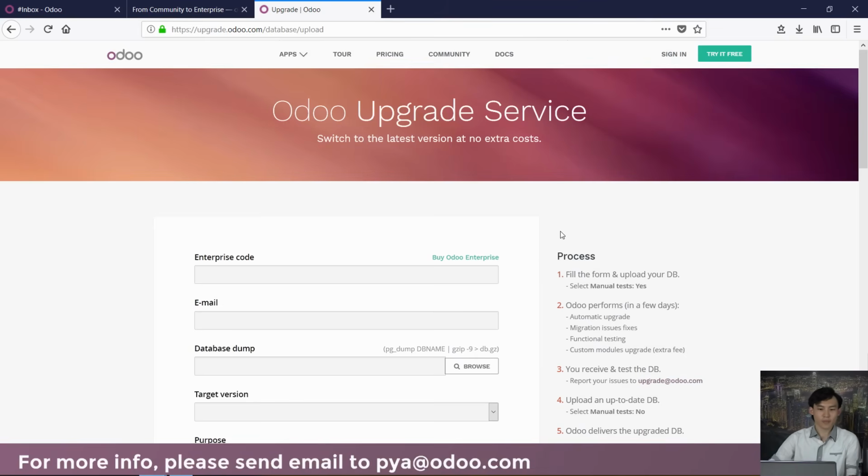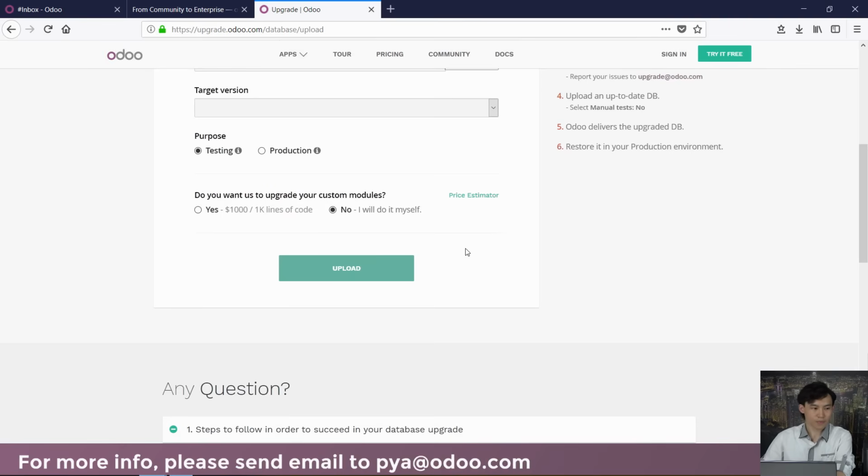Okay. That means if you have your own resources, like if your company has an IT person, a developer, then you can upgrade your customized modules by yourself. Yes. Or you can go to us or to our partners. Yes.